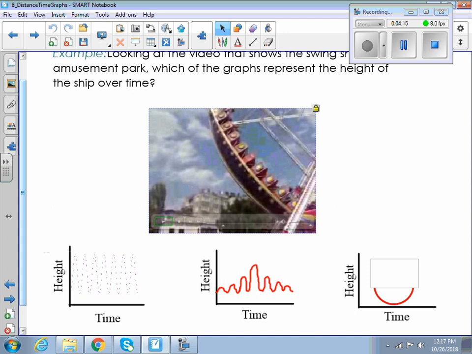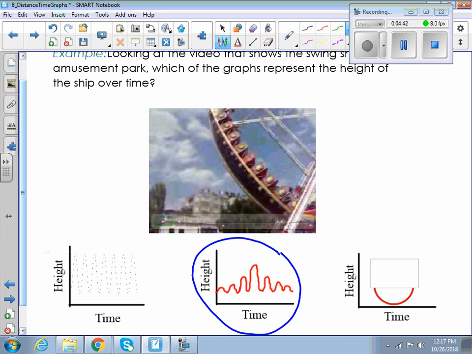Because here you started low, as was put, and you went higher, and as time went by you went higher and higher. But the ride is not going forever, and you're not going to get higher and higher forever. So it needs to slow down. It's going to get lower in heights until it comes to rest. So the answer is the second graph.